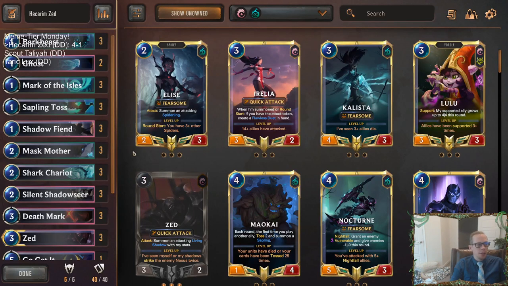Because I think you need to just be able to continue to bring back Shark Chariots. And as we saw there, we were going round after round of not even being able to bring back Shark Chariots. All right, but that's going to be it for Hecarim Zed. Pretty good little ephemeral deck.